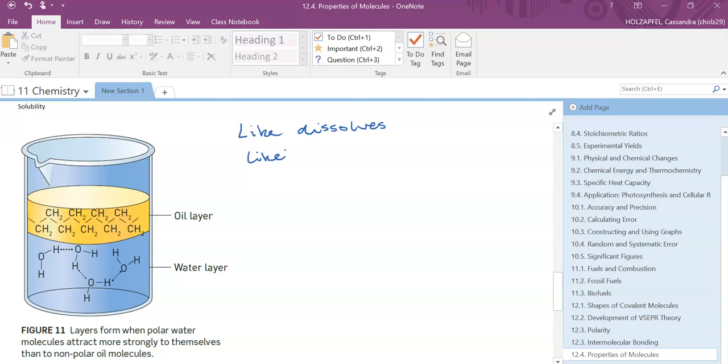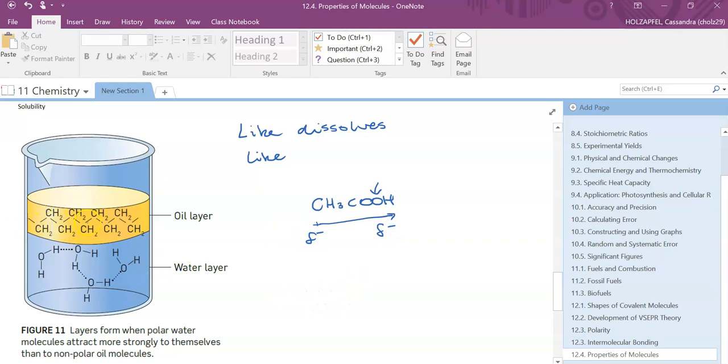If you have ever made dressing at home, all you need is a little bit of vinegar and a little bit of oil. And if you mix the two together, after a while, if you put the container down, then you'll notice that the vinegar starts to separate out from the oil layer. And that's because vinegar is acetic acid, so that has the formula CH3COOH. And because we've got these electronegative groups, they tend to pull the electrons towards one side of the molecule. So we actually do have a slightly charged compound here.